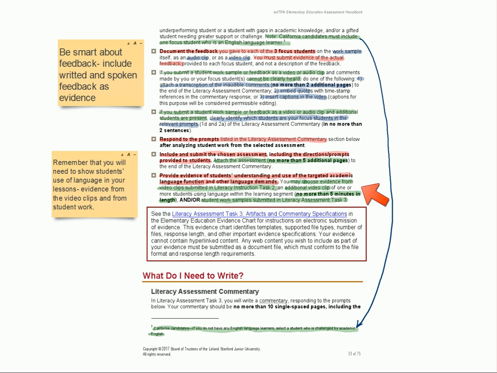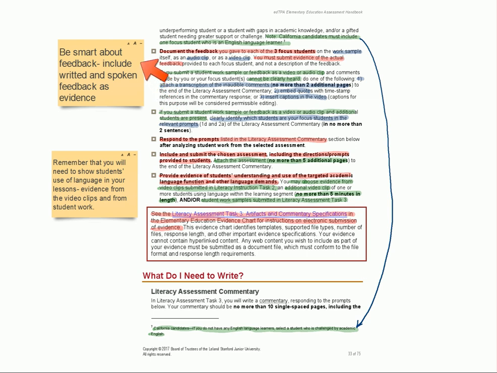but you're also allowed to have an additional video clip of one or more students using the language, but that video clip can't be more than 5 minutes in length, and or include student work samples as part of the evidence. Now, in order to manage all these materials, edTPA suggests that you refer to this document, because this will set out what matters to you along the way, okay, about how to collect and submit your evidence. So let's look at these notes.